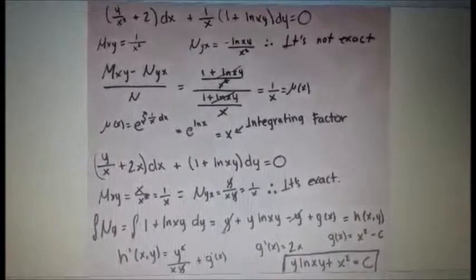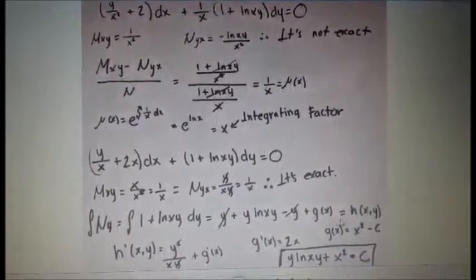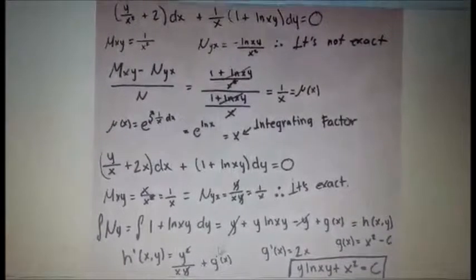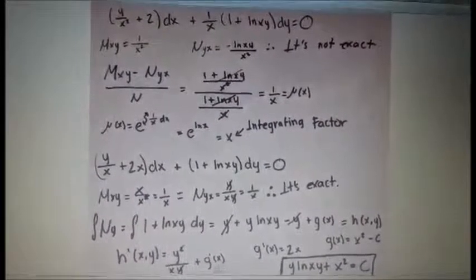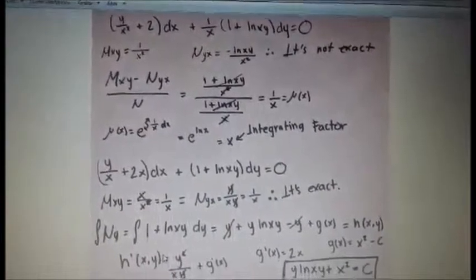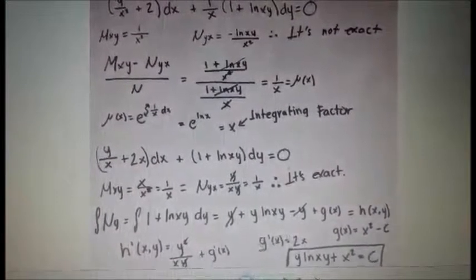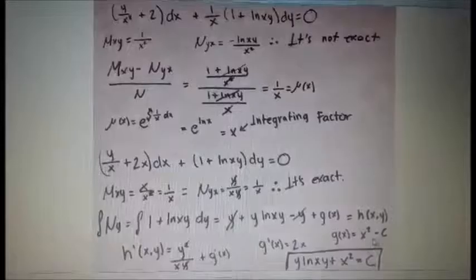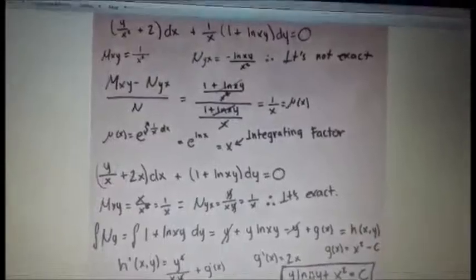So we got this, but we have g of x in our new prototype. So we derive our prototype in terms of x, and we found this, but we also have g prime of x. We compare our derivative prototype with our original differential equation with the term M, and we're missing this term, so this becomes our g prime. We integrate our g prime, and we have this, so we add the result to our original prototype, and that's our implicit solution.